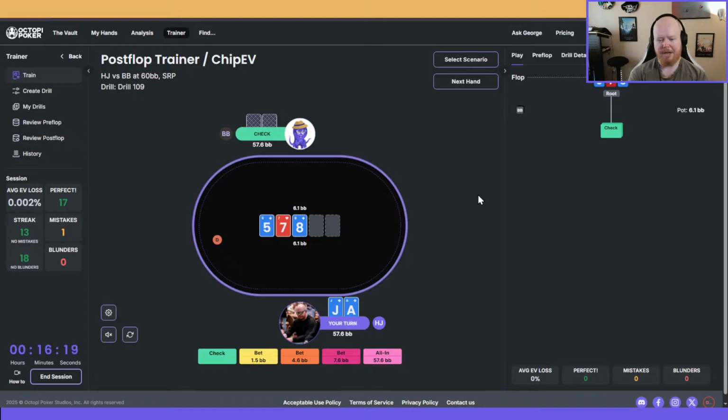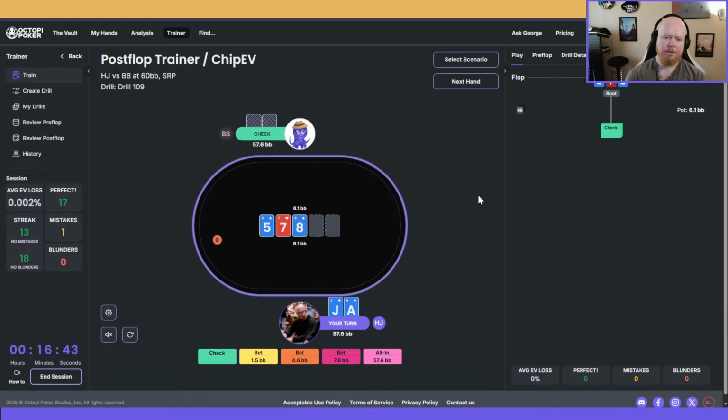Probably not a lot of ace high or anything is going to call there that we're dominating. And we also probably wouldn't be able to get a pair to fold that often by betting, because a lot of the pairs here are just going to have some kind of additional equity as well. So I would think that if we didn't have this flush draw, ace jack would probably want to check.